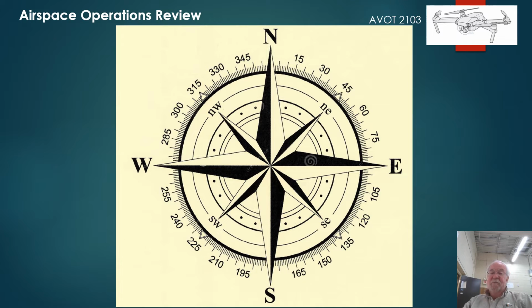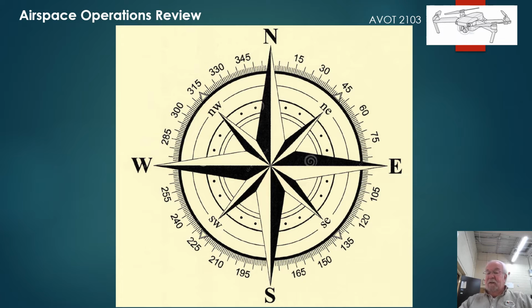Also, runways are numbered by the magnetic heading of the runway. There are questions about that. A runway that's pointing to the north would be runway 36. A runway pointed to the south on magnetic heading south would be runway 18. A runway that was pointed at 60 degrees magnetic would be runway 6. And the reciprocal of that would be runway 24, heading to the southwest. So you need to be familiar with those things. We've talked about it before.